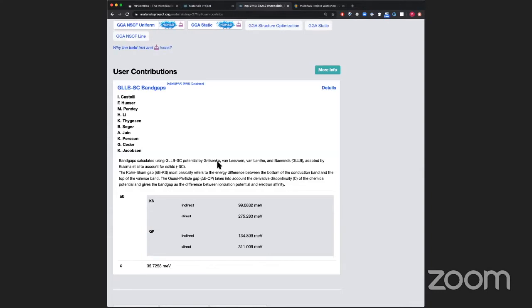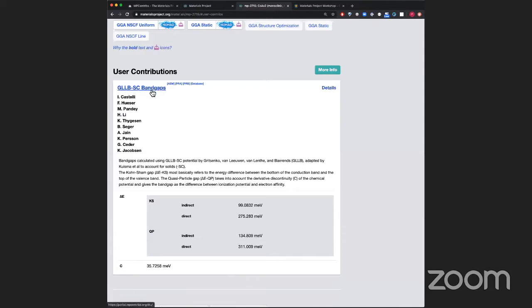Every contribution that is associated with a material like MP2715 can include these simple data, but it can also include tables and structures, pymatgen structures. We'll get to that later when we browse the portal. And the details button here takes you to a specific landing page for this single contribution on the portal.